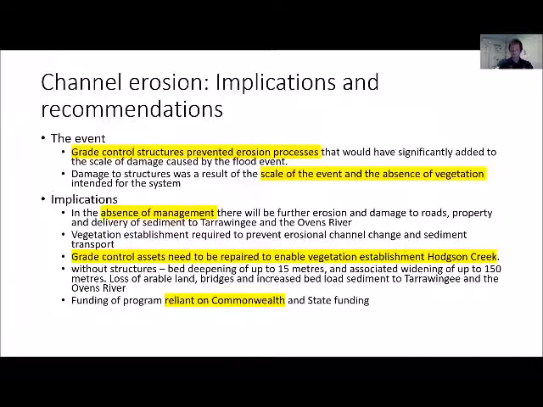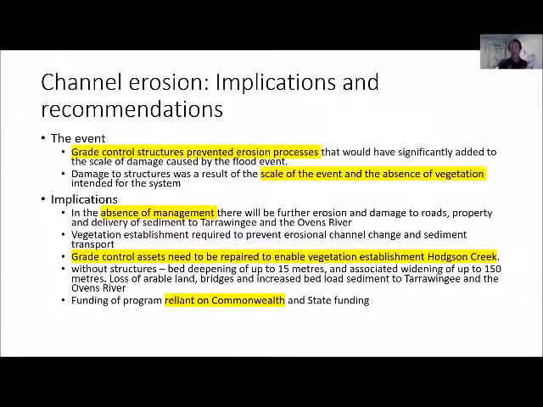That $1.6 million represents a claim for the repair or the replacement of these 13 grade control structures, in addition to the appropriate fencing or grazing management, so basically getting stock out of the water, and woody weed control, which is the willow removal, which Julian touched on, and appropriate revegetation. So looking at those 5 factors for the whole Hodgson's Creek, we're looking at about $1.6 million. And that's the claim that we have submitted now to the federal government.